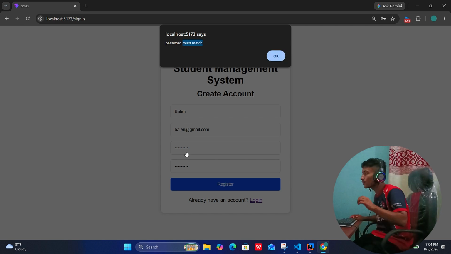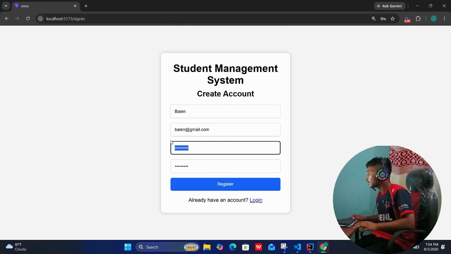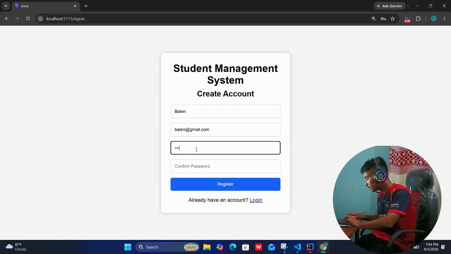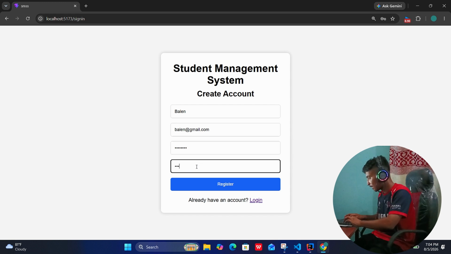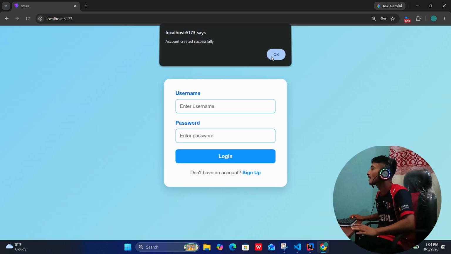If I enter a different password and confirm password, it shows an alert box, which means it is validated from the front end, not the back end. Balen123. Balen123. So account created successfully.